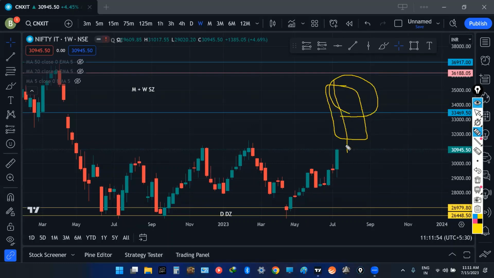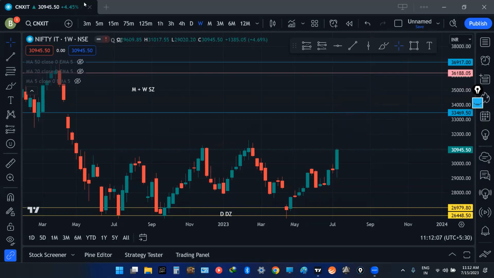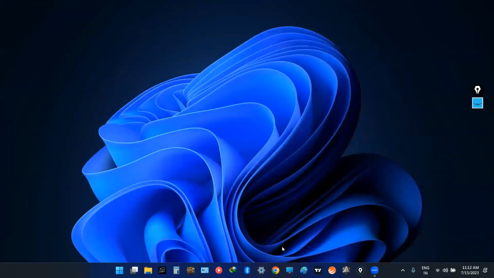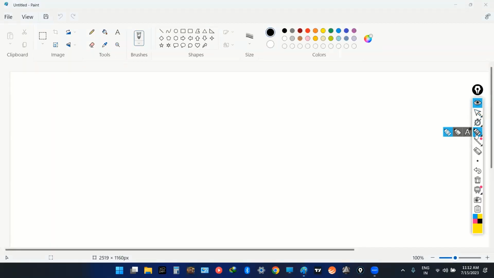So whatever might be the news, I do not pay any attention to that, because I know based on my charts, there still are 10% to 20% more rally left in IT industry. So this is how we align technicals with fundamentals, but later on. So today's topic of discussion is pretty much related to entry and exit. What we were discussing, that how do we know when is the good time to enter or exit. So I will talk something about the psychology of the traders, the buyers and the sellers.